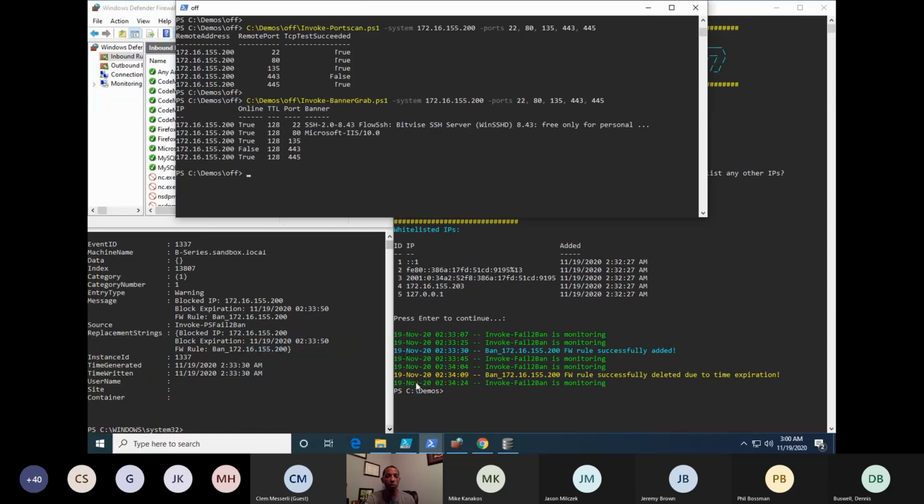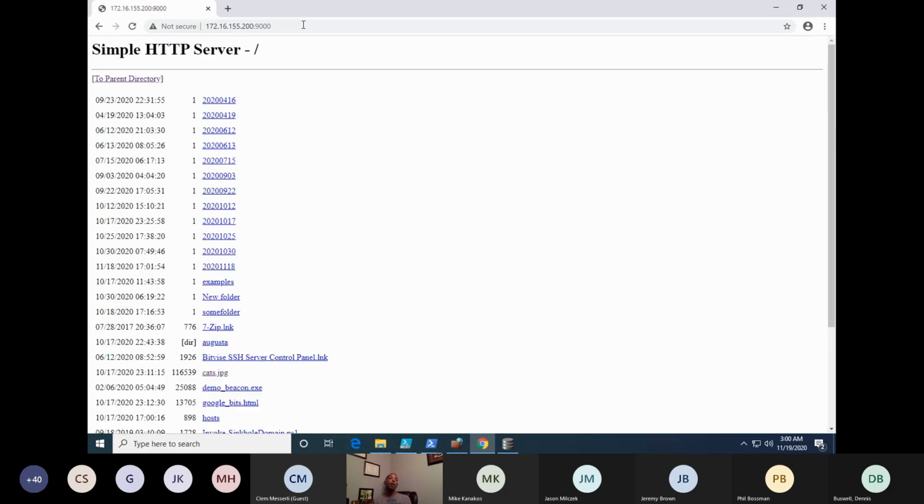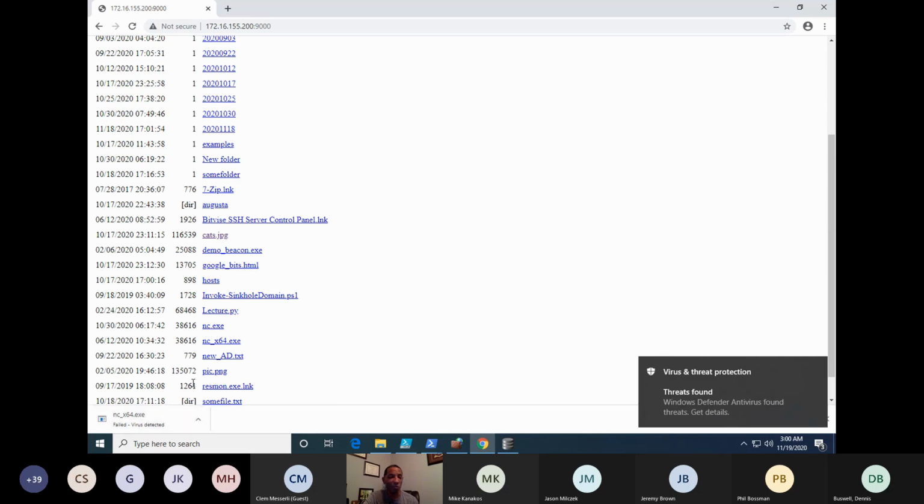So we'll come over to my other machine, and we're going to navigate out to that system on port 9000, and we'll have what's on the desktop being hosted or accessible to us. And we can come down and start to download whatever we need. Maybe I'm going to come back and grab Netcat. Maybe we'll come down and grab whatever this pick is, or what have you. Well, my AV detected it, right? That's probably good. All right, let's come down and grab this one.